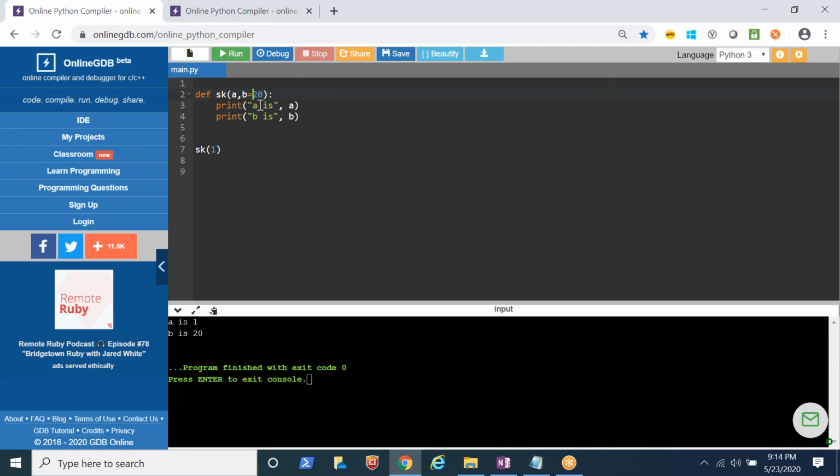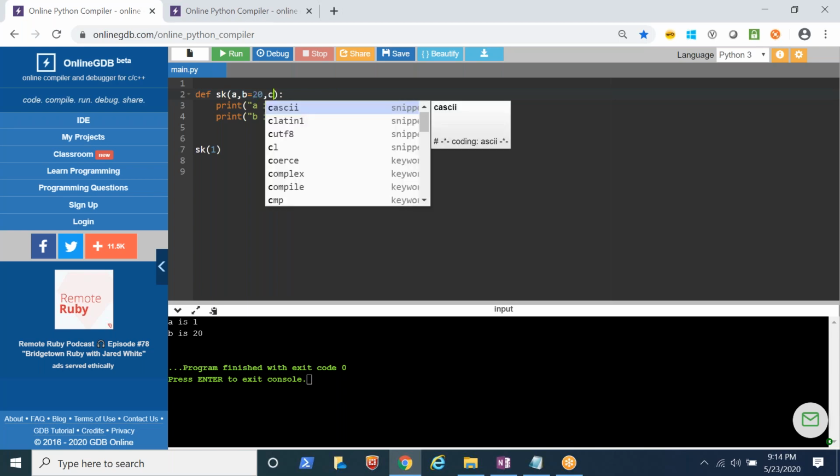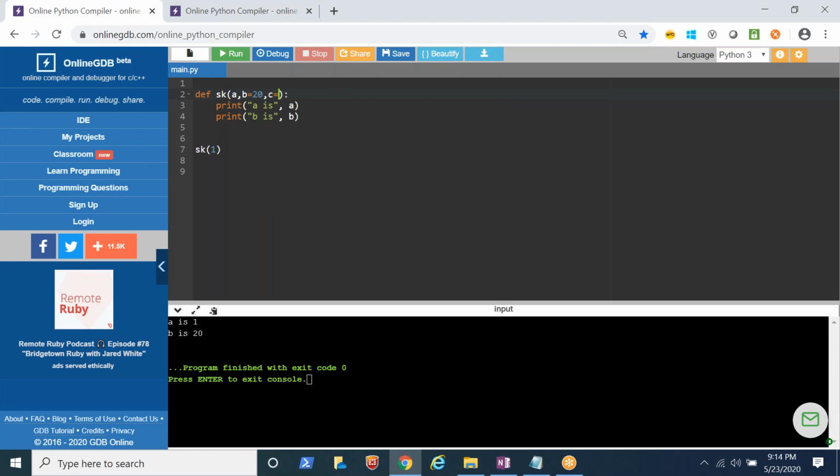Right. So if I make it a little more, C equal to 97, that way. So now here I pass 25, let's say. Now what will happen? 25 will be mapped to A, right? And B and C have the default values, so those will be printed.